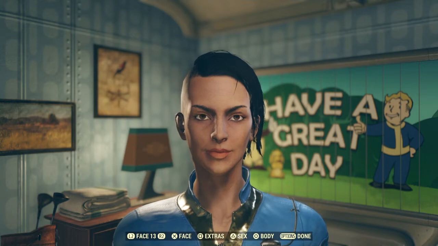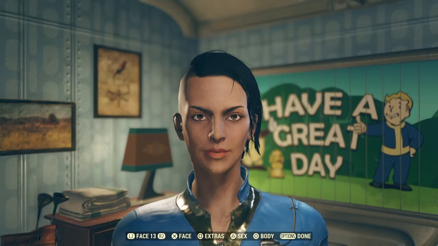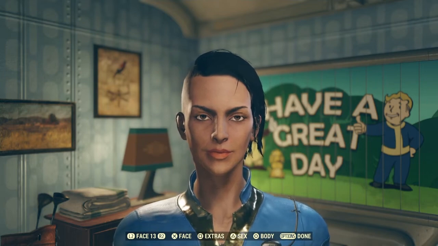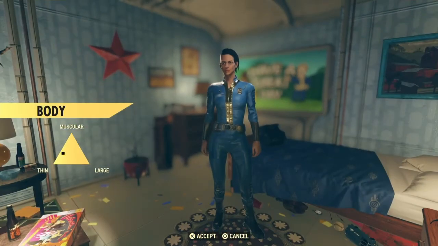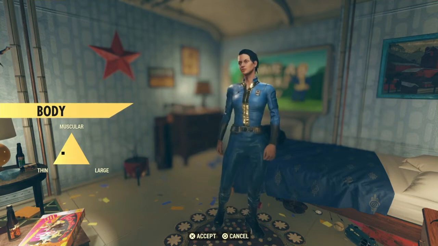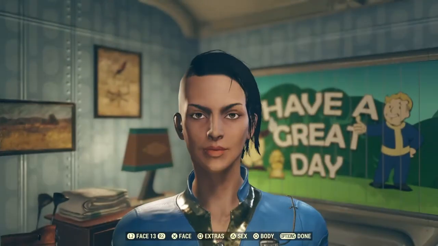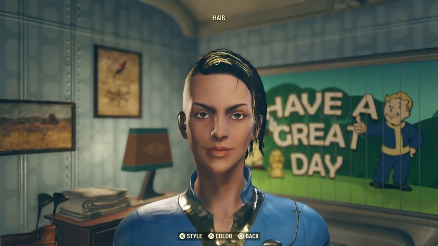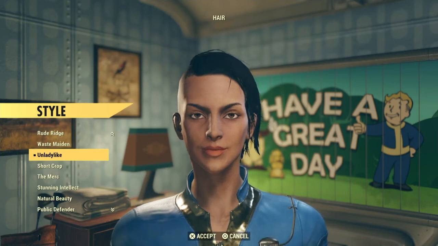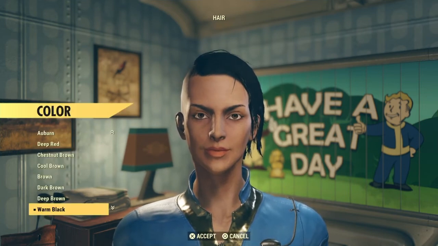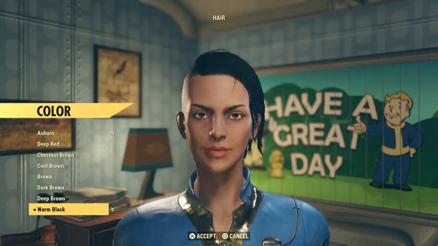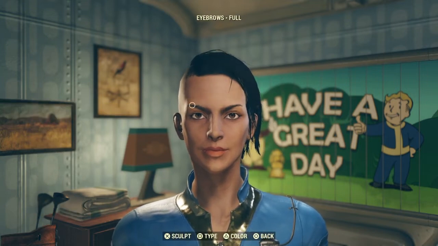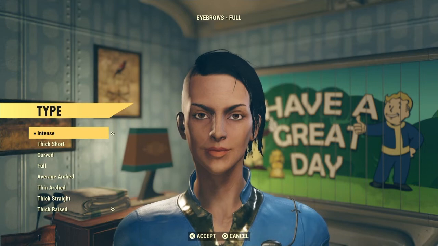All I've done so far is choose all the same starting points that I used last time, so that is face 13. Her body build is set here, but feel free to change that to whatever your preference is. Hair style is unladylike, and the colour is warm black. Her eyebrows are intense.